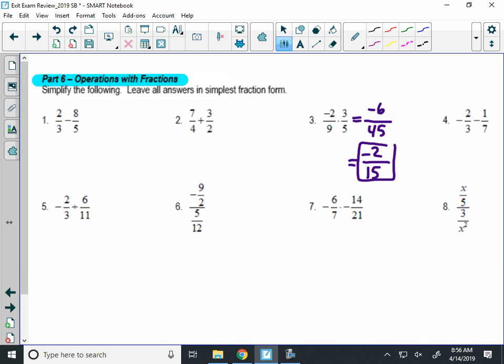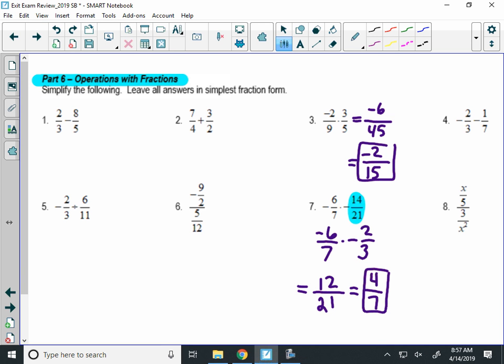Remember when you're multiplying, you can kind of cancel things out. So if I have 14 over 21, that will simplify, right? 7 goes into both, that's 2 over 3. So you have negative 6 over 7 times negative 2 over 3, that is a little bit nicer for you. Because negative 6 times negative 2 is 12 over 21, and 12 over 21, 3 goes into both of those, would be 4 over 7. And that's it. So look to see if you can simplify a fraction before you start.